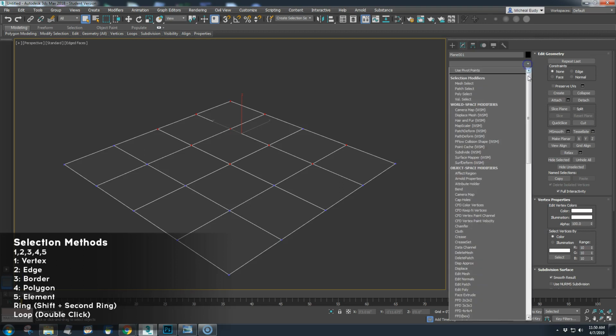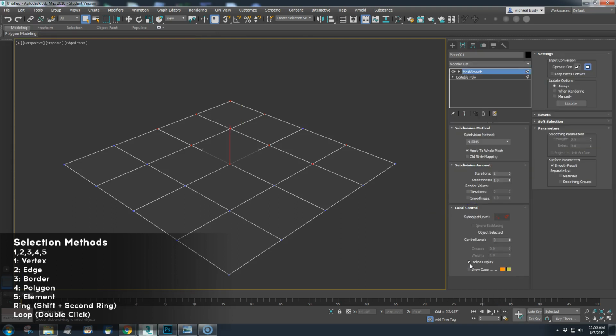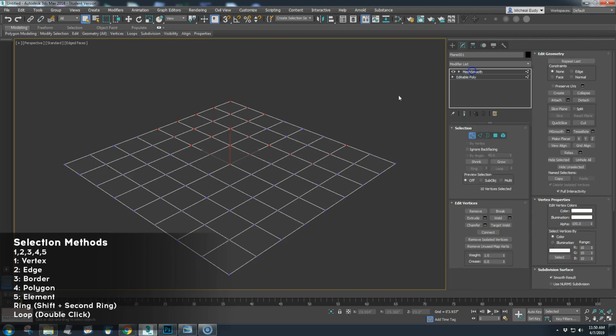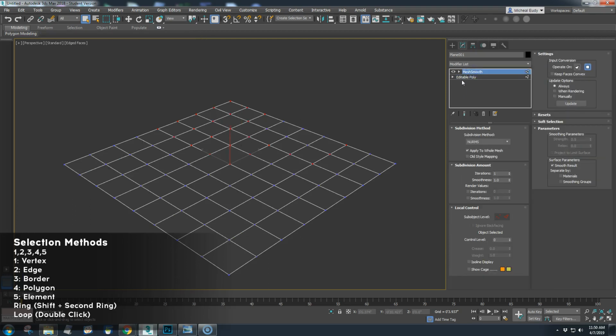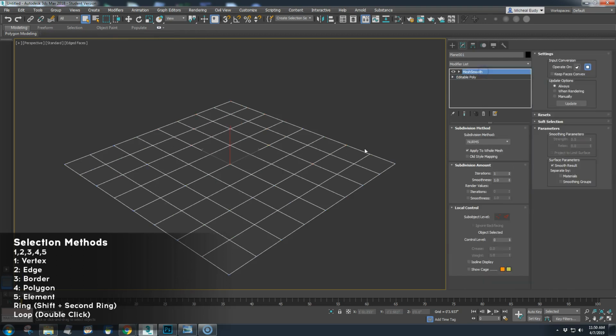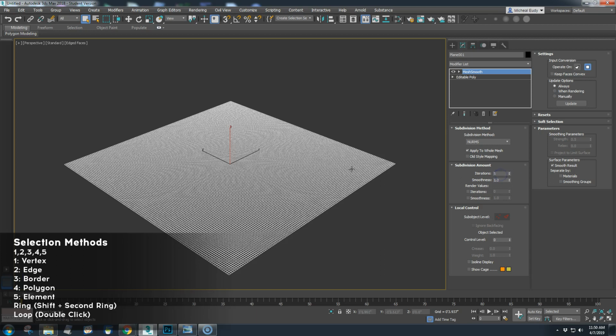As an example, we'll put a subdivision on here like a mesh smooth, and I'm going to turn off my isoline so I can see this. Now, can you see that it's highlighted these vertices? That's because I left this on. I need to turn that off, and I go back up. Then I'm going to subdivide this several times so we have quite a few parts in here.